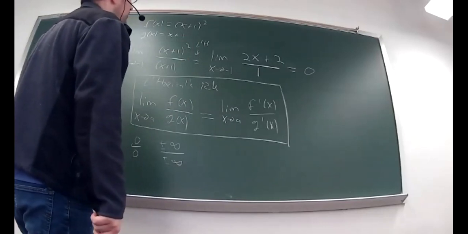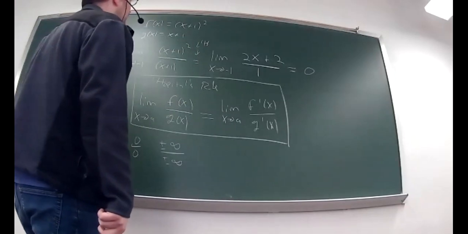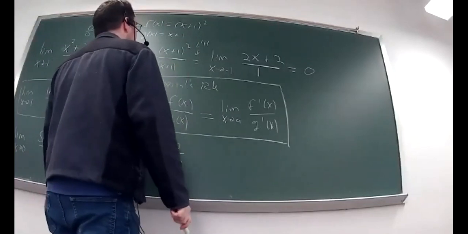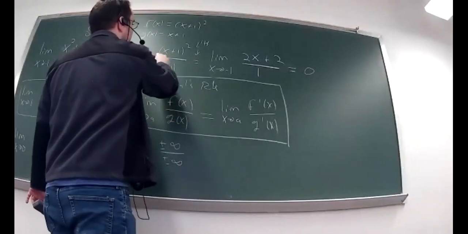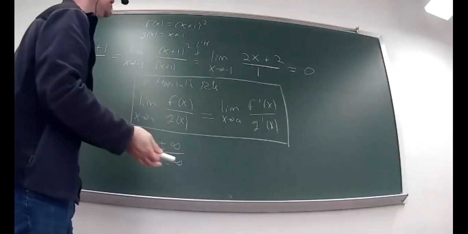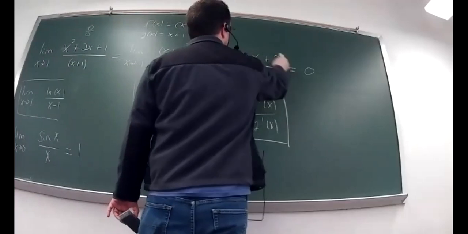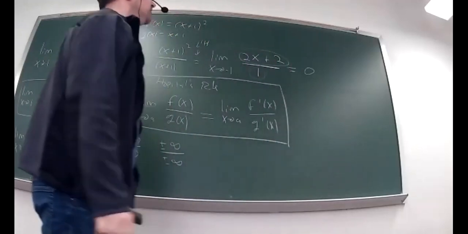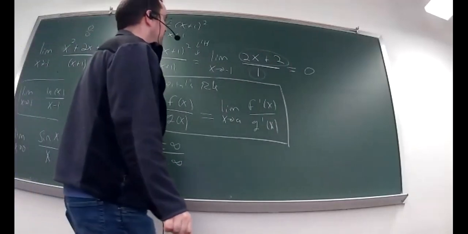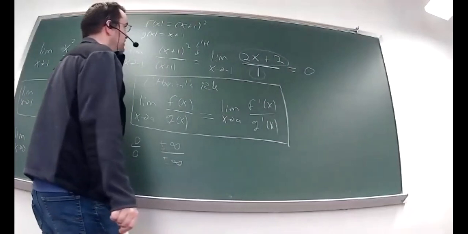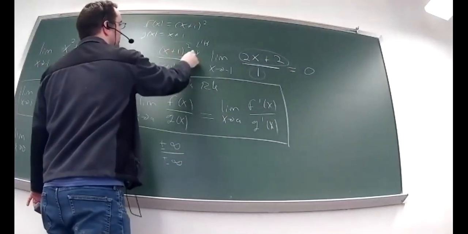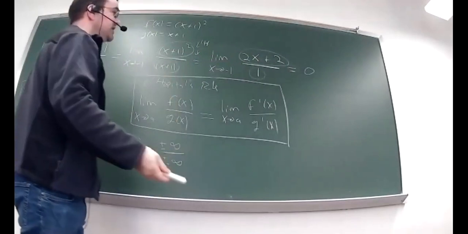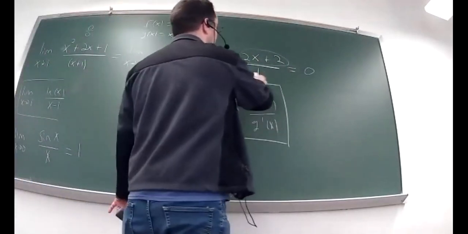But the other way to detect that is with L'Hopital's rule. So what's going on? You're seeing the rate of change. The two rates of change of x plus 1 basically got taken away because they were replaced with their slope. And what you were left with is this rate of change on top, which was going to 0 as it does. But this one was no longer going to 0 because it had been differentiated out. So that's kind of an intuitive explanation of why this works. You're going to 0 much faster up here, so this can withstand two derivatives, whereas downstairs you're going to 0 less fast when you differentiate away that rate of change.